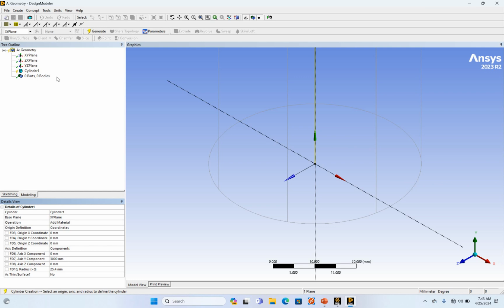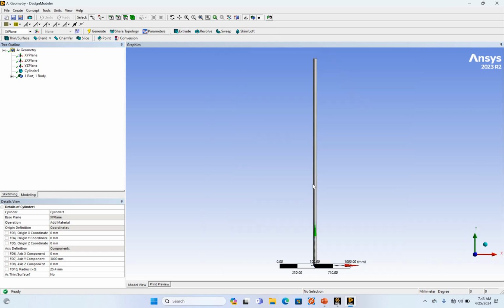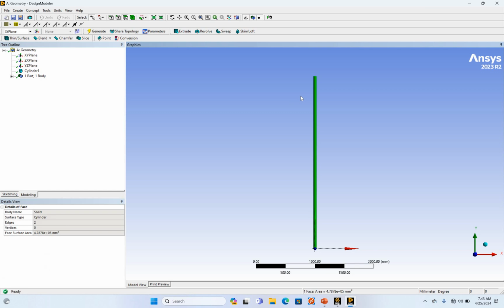So now it is created. After putting in the dimensions, you need to generate it. So here our pipe is generated, from the perspective view. You can see in the y-axis is the length and it's the 50.8 mm diameter. Our geometry is created. After creating the geometry, you need to specify the boundaries: where is the inlet, where is the outlet, and where is the wall.